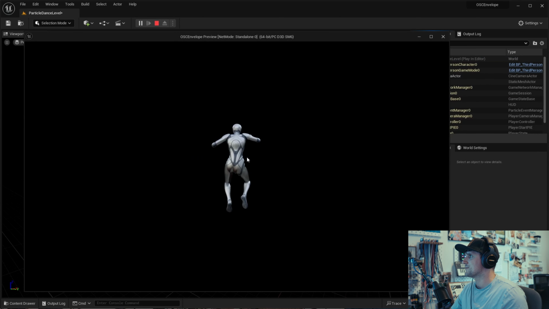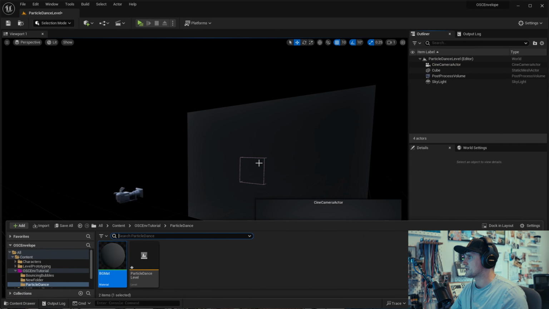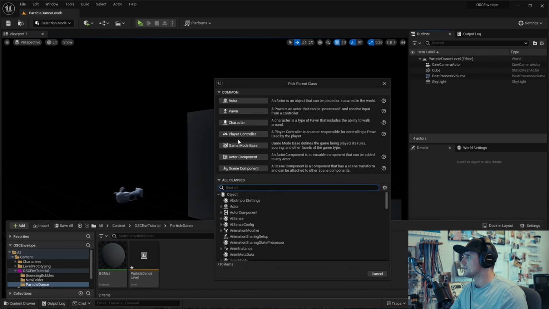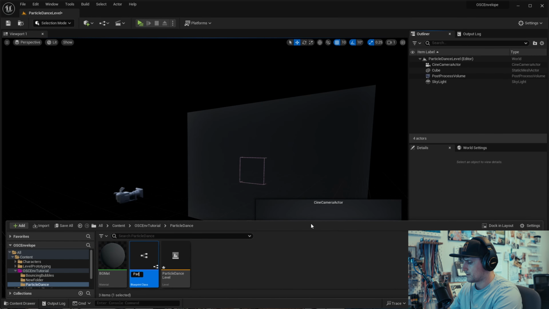If we press play, we'll just spawn wherever the thing was as this character. We don't want that. So we have to set up a custom game mode for that. So blueprint class. I know this is going off the screen, it's a bit annoying, but yeah, blueprint class. And then we want game mode base. Particle dance game mode.